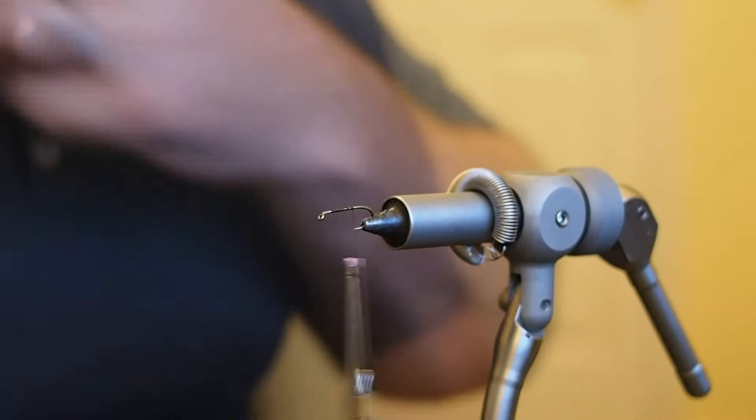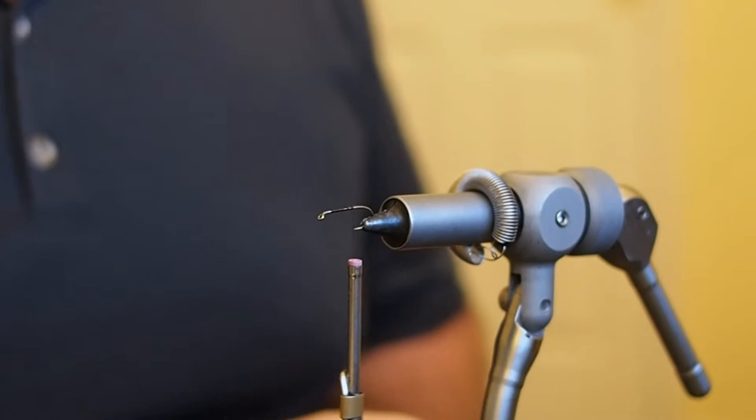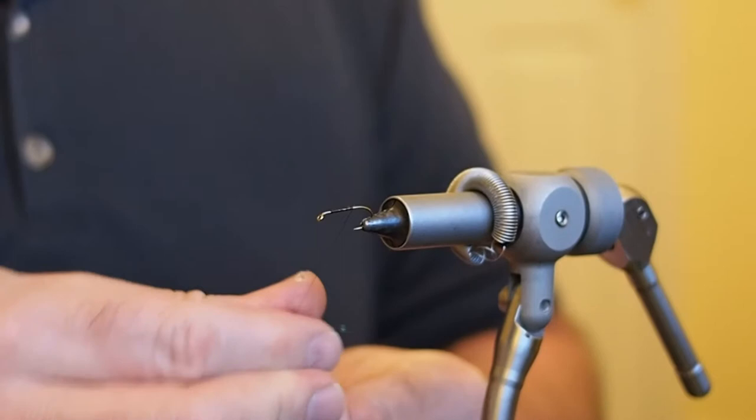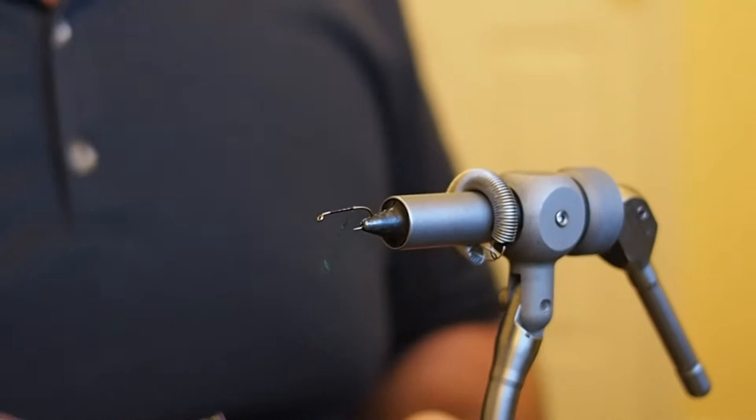For the body, I'm going to be using Ice Dub in UV peacock eye. You can certainly use natural peacock herl, but you'll find a dubbed body to be more durable. I also just like the flash of this UV dubbing. So I'm just going to build a little dubbing noodle onto my thread and then just start to wrap the body.